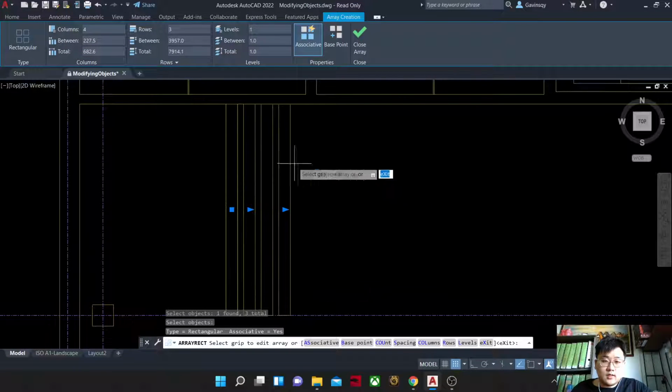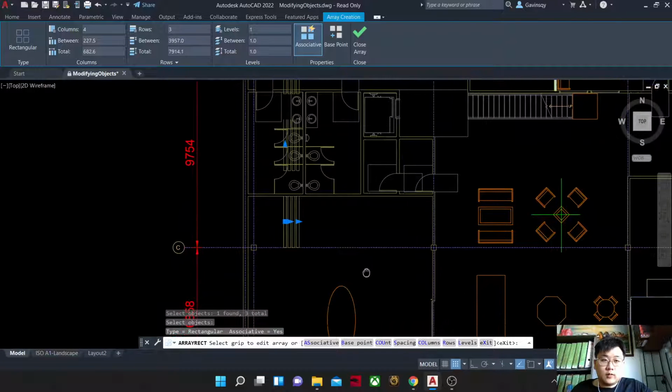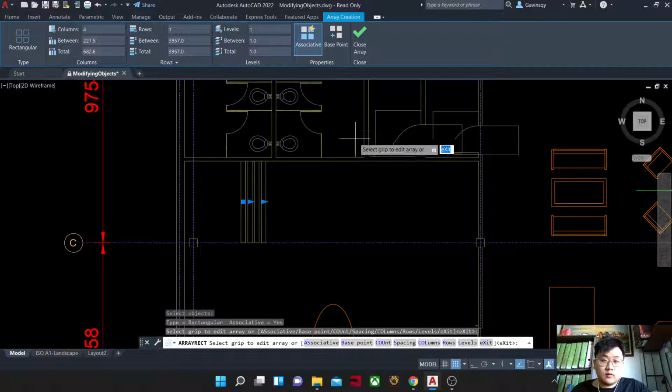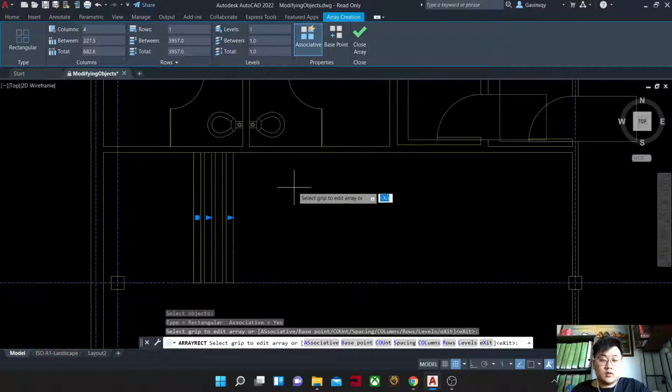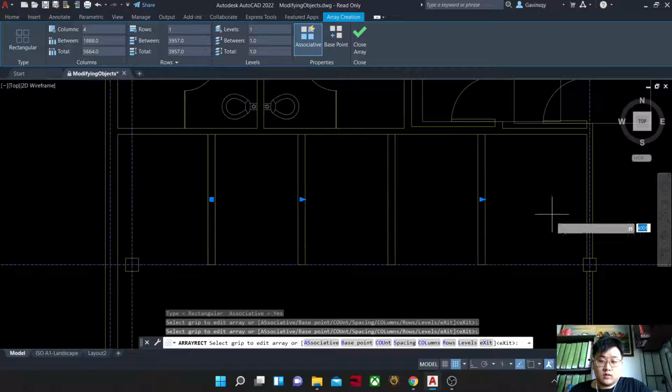Now we can see that there are 4 columns of the partition and 3 rows, but we only want one row, so we change it to 1 row, and the other rows will disappear. Now the distance, as we noted before, is 1888. So it will become like this, the same distance.